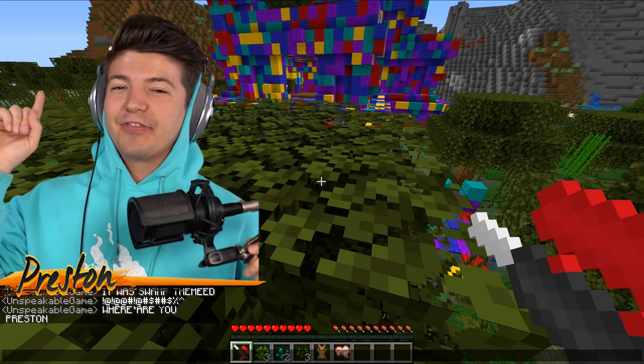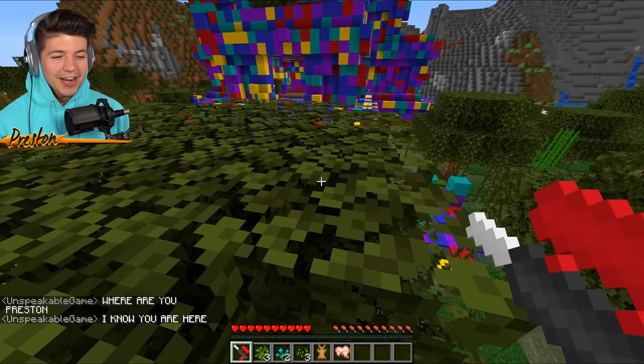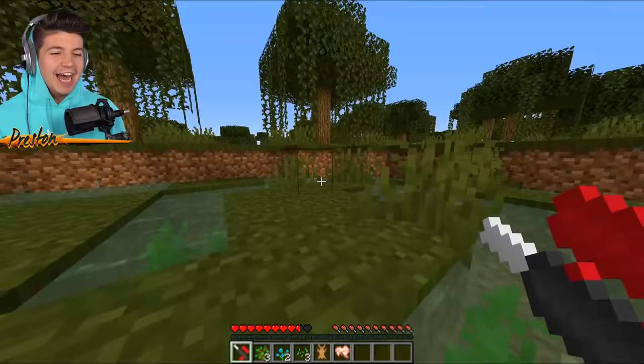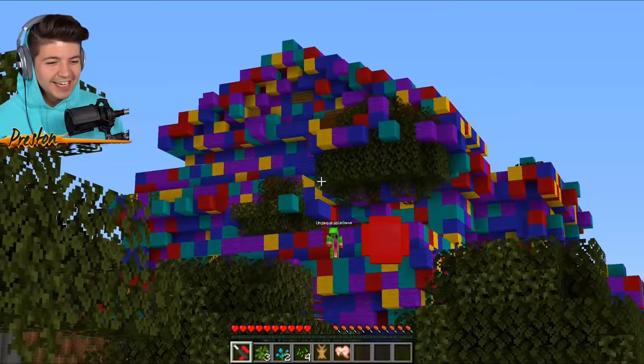I'm going to say I think it might have been poorly decorated. He knows it's me. He's like, "Where are you, Preston? I know you're here." Nope, I am nowhere to be found, Nathan. And I'm totally not going to leave a very beautiful trail behind me if you want to come find me. Nathan, if you want some, come get some.